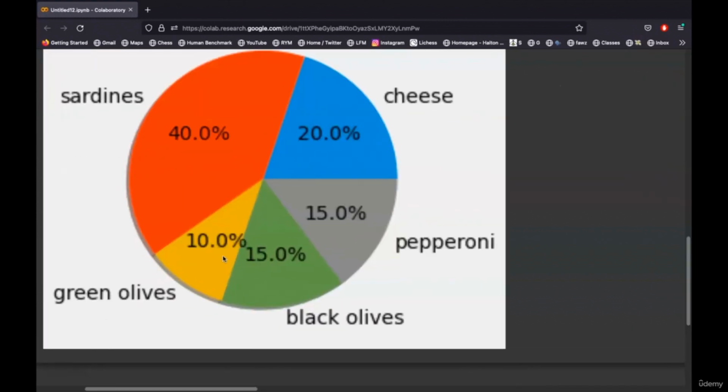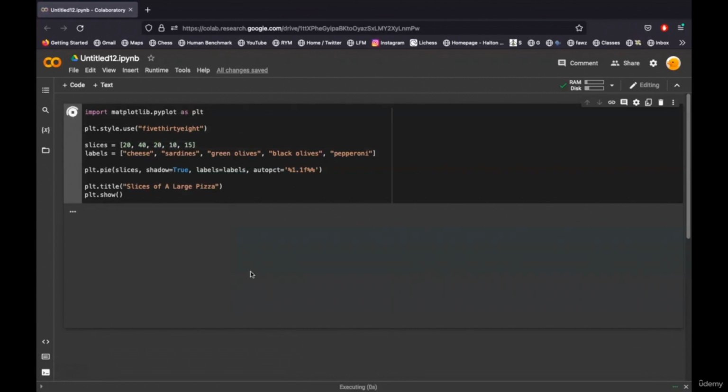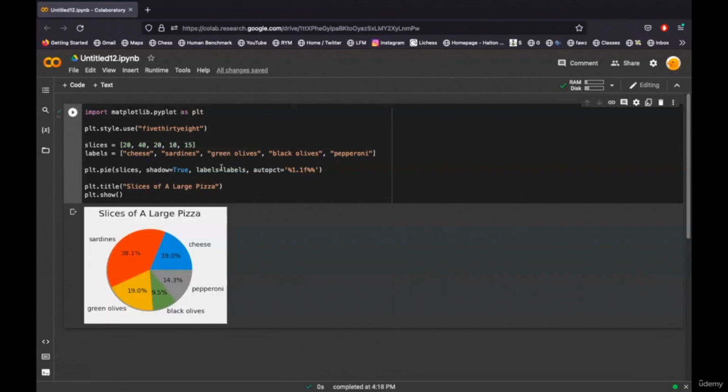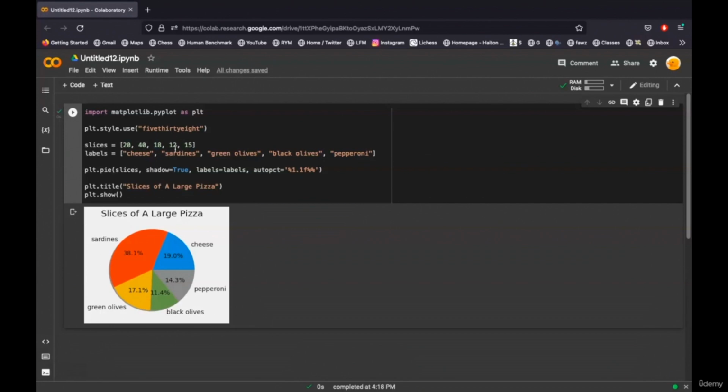The percentages on here, it looks like they're colliding a little bit, so I'm going to make one of my slices, this slice, the 10 slice, a bit bigger than this one, a bit smaller, so maybe that will support it a bit better. Yeah, just a little bit. Make it 12 and 18. I think that'll be perfect. There you go. Not even actually, but I think this is fine. We can even try 14 and 16. I just want to even out perfectly. Yeah, that's good. So you have your percentage on every single slice.